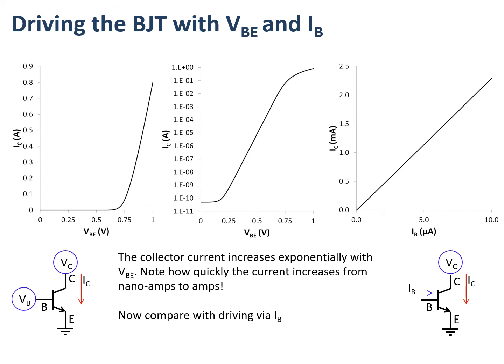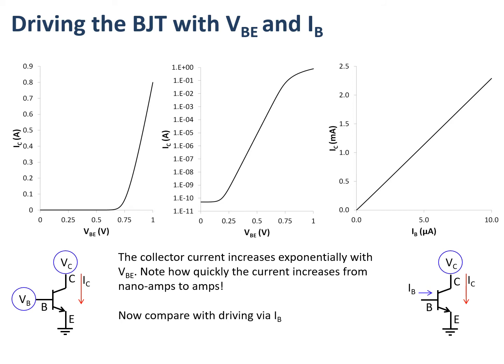So on this slide you can see a number of graphs which show you how the transistor will respond. So on the left hand side we've got a graph of the collector current versus the voltage VBE between the base and the emitter. And what we see there is very little current until we get to around about 0.7 volts in this graph. This is because I'm really drawing a graph for a silicon transistor, and what happens there is that once I get that voltage to around about that value, the diode becomes operational. That's the barrier inside the diode that I'm now overcoming, and my current then starts to flow.